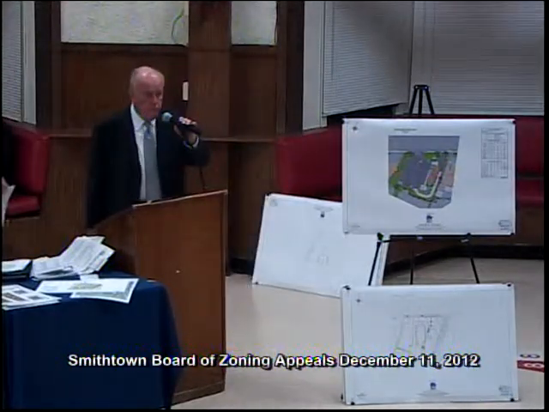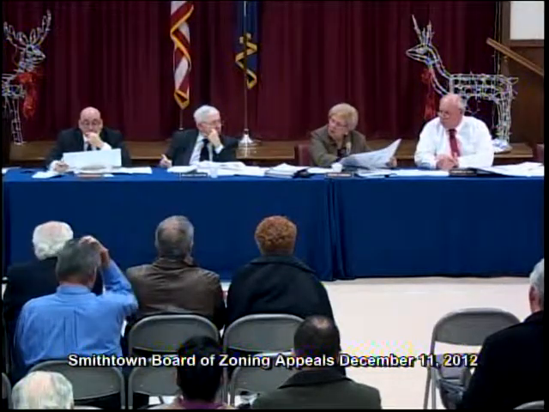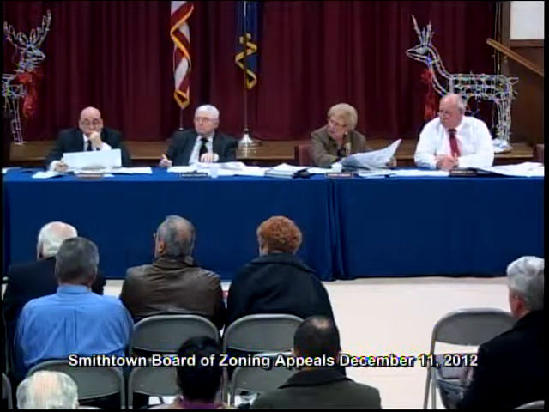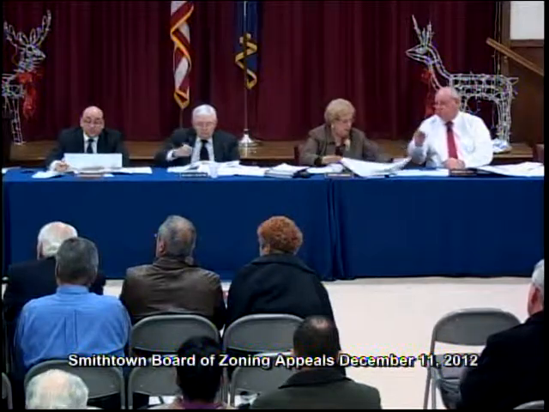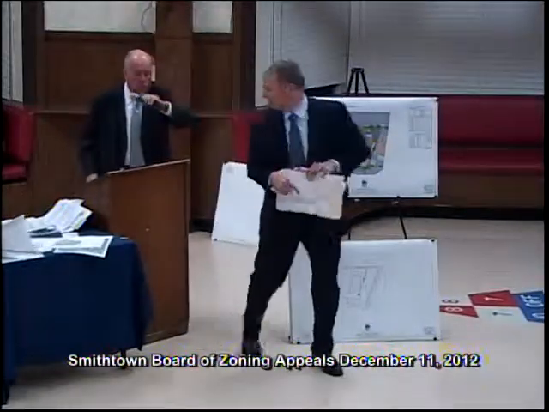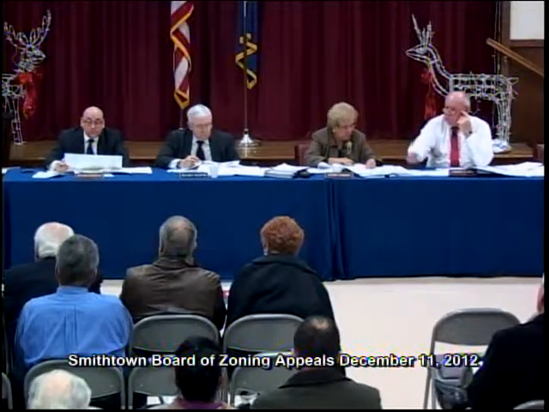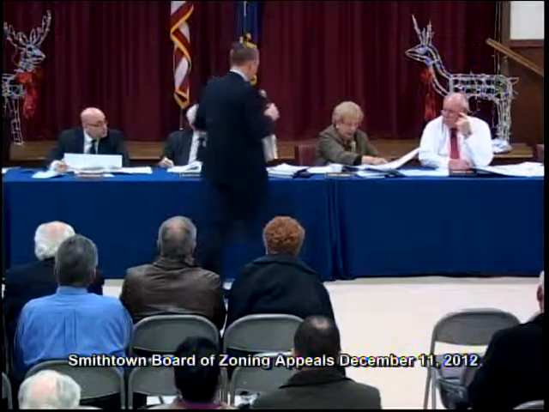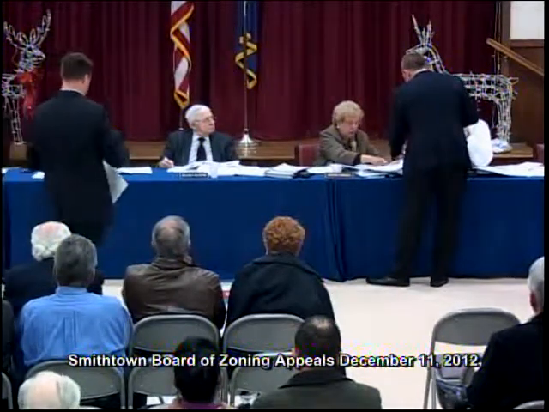I have a question. Maybe I don't understand this. You only have one driveway for ingress coming in? No, you have two. Where's the other one? How can they come in here? This is only going out. Are you referring to the existing or proposed condition? Is this the one I'm looking at? They're coming in here, right? Correct. They can't come in here. Right, that's exit only. So this is the only one?